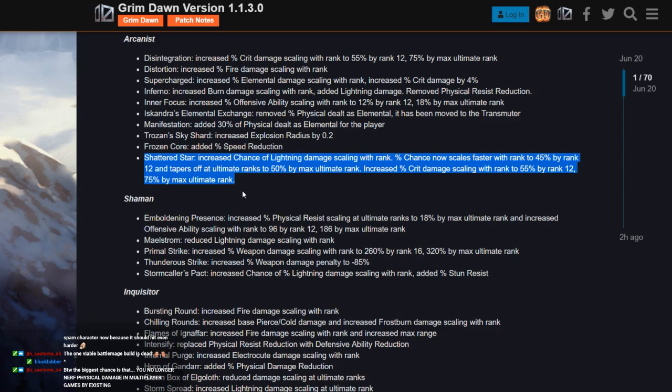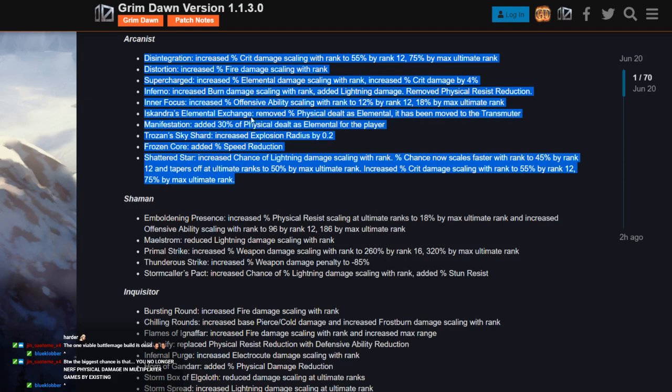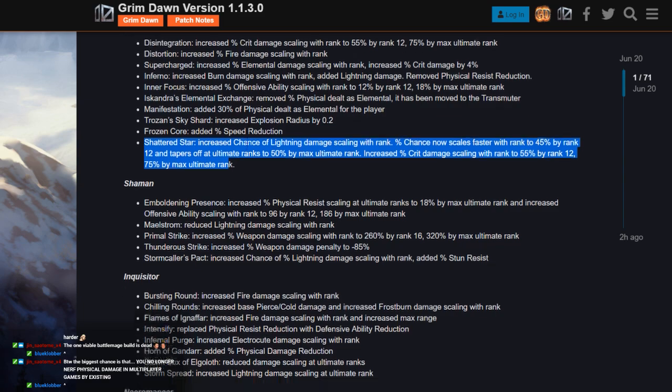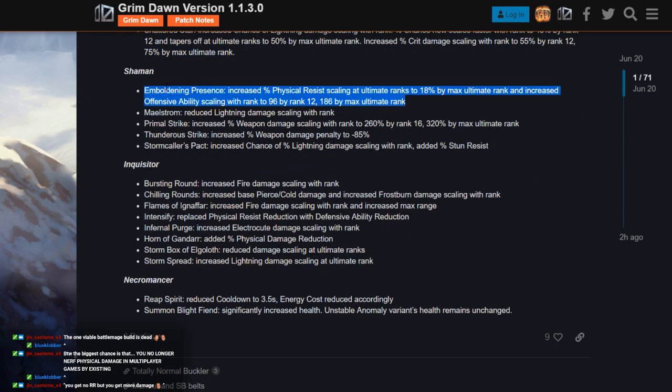Oh, that's also another good point that Jin is making. You no longer nerf physical damage in multiplayer games just by existing, because it's an aura. Scoundrel's Elemental Exchange is an aura, so now you just don't affect other people. So we have increased crit damage scaling with rank as well. So crittier crits on the Sky Shard. So Sky Shard's got a pretty nice buff, honestly. So it just looks like the Arcanist got some nice crit buffs across its abilities. It didn't get the thing that I've been screaming from the rooftops for, which is elemental resistance reduction somewhere. But it's a buff to the class as a whole. Yeah, you get more damage, but you don't get the thing you really need to make your builds better.